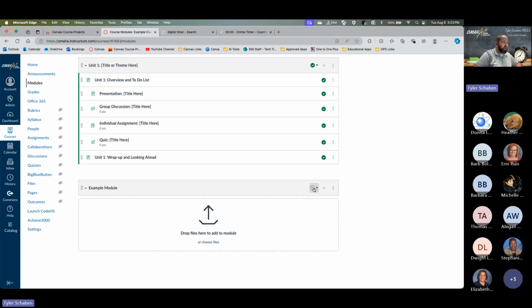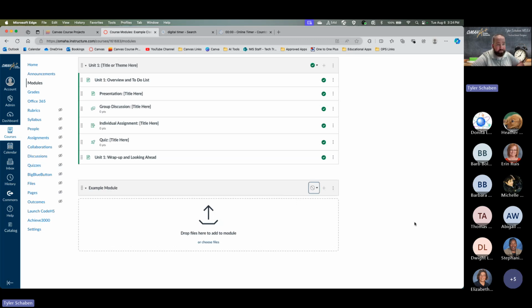Now you'll notice when I create my module that there's this gray slash. That means that it's unpublished. And my students can't see it. So what you can do is you can click where it says unpublished, and you can publish these items when it's ready for students to see. Now, one thing that I've used this for is, let's say I've worked a few weeks ahead. What I'll do is I'll take like the 2 modules that my students don't need yet, and I'll just leave them unpublished. And then that way they don't see it. But once I'm ready for them to see it, I can hit publish module and all items, and then that will make it visible.